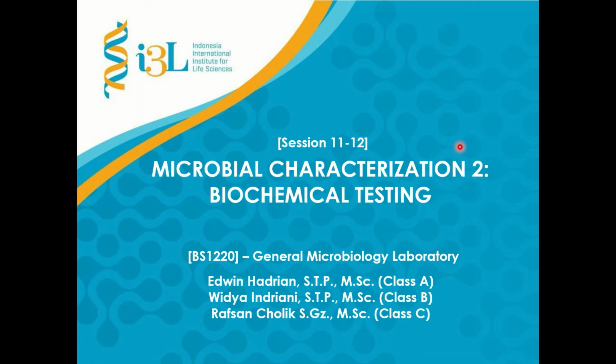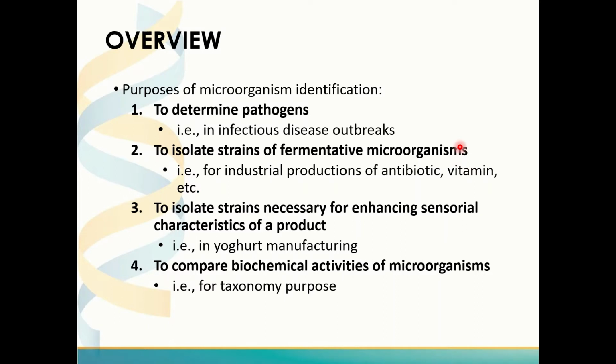Previously, you've learned about the Gram staining method as one of the techniques used for microbial characterization. In this session, you're going to learn another method of microbial characterization, which is biochemical testing. Obviously, techniques in microbial characterization are commonly used for microorganism identification, and this is really useful for several purposes.